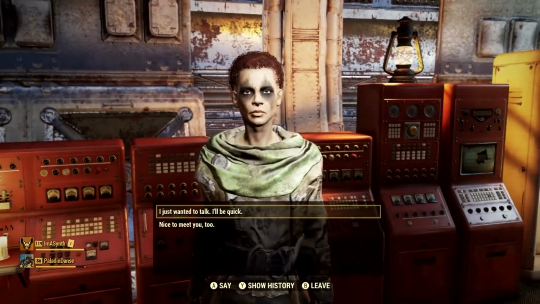Those questions have to be answered. The Raider who gives you the daily missions goes by the name of Ren, so this is someone you're going to want to keep your eye out for if you do decide to side with the Raiders.